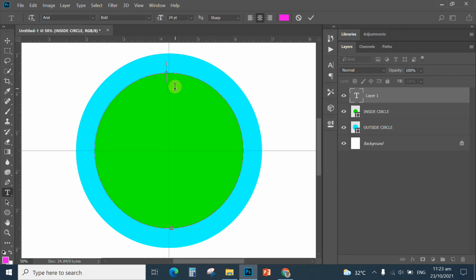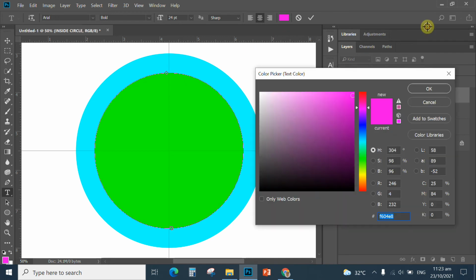Okay, this time you can now type the text. The color of the text is this one. So for example, you want to change this one to another color. For example, you choose a dark blue here. You click OK.